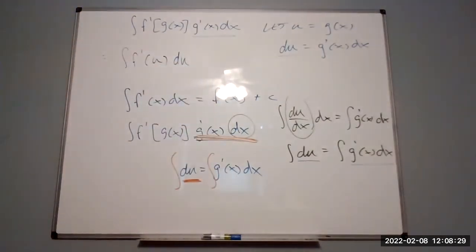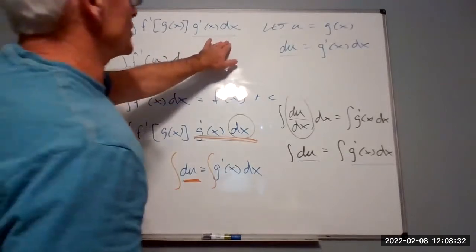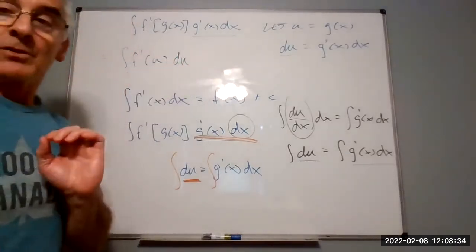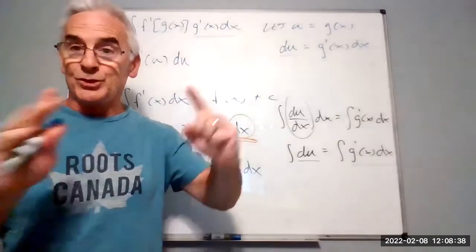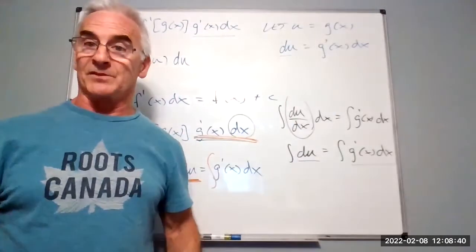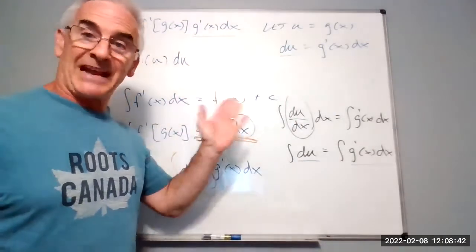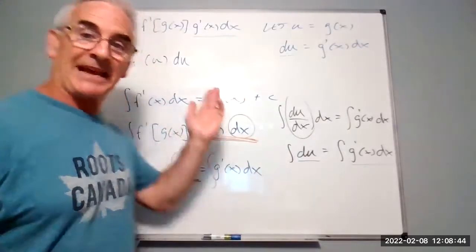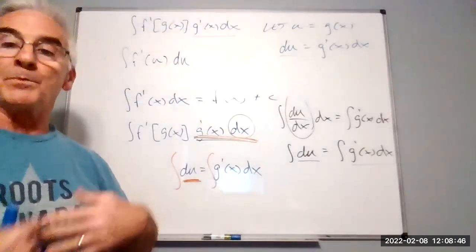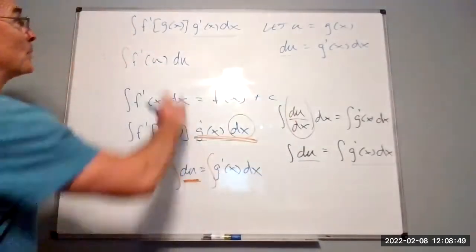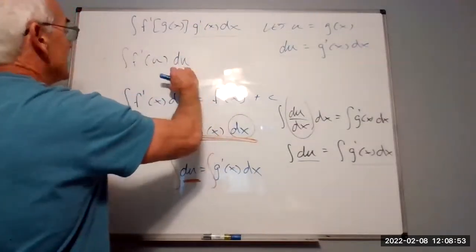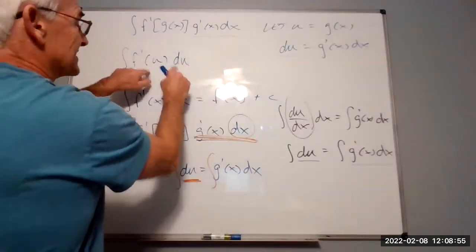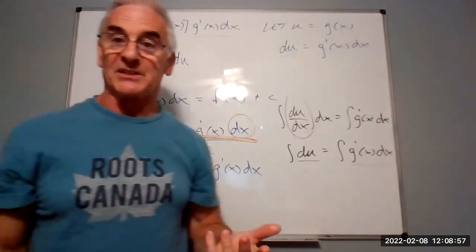That's how substitution works. I'm replacing an instruction with a different instruction. There's very few absolutes in math, and one of the absolutes is when you change a variable, you change it all at once. There is no statement that has an x and a u in the statement at the same time. I am replacing g of x with u, which means I'm replacing this instruction with du. There's no mathematical statement that has x's and u's. That's an absolute impossible statement.